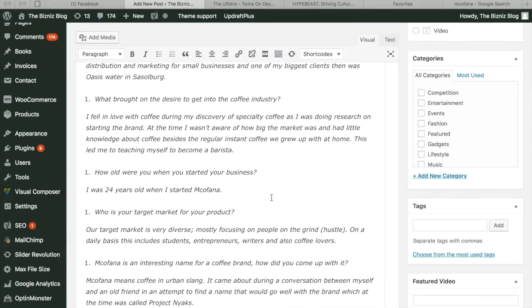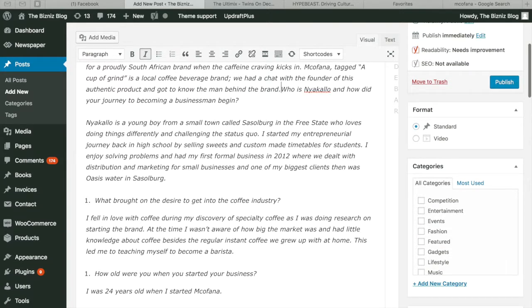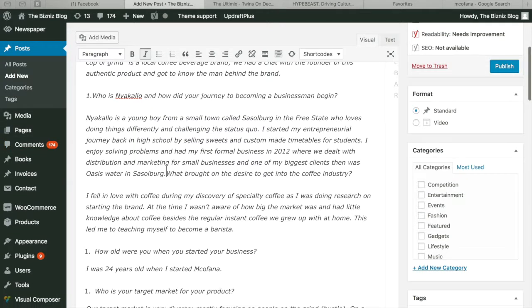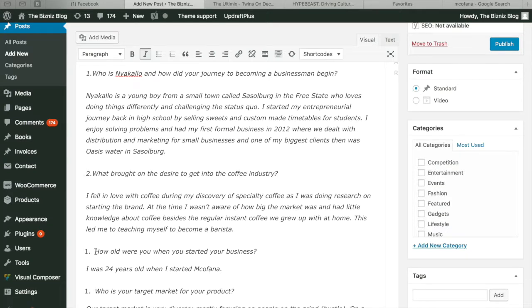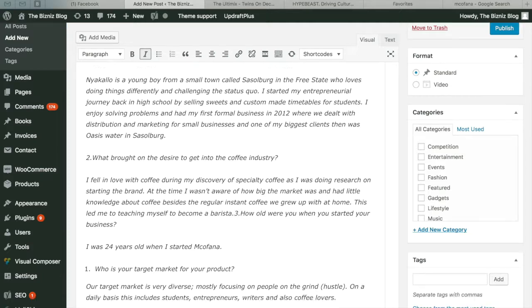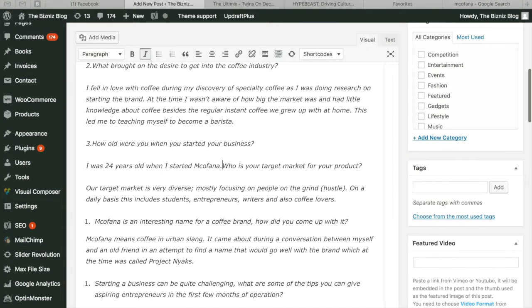I think what we're going to do next is just copy and paste the body of our article, which we had saved in the Word document, and move it over to the main body of the Add New Post page. So we just cut and paste the full article because, like we said, we don't want to do too much editing on the back end.